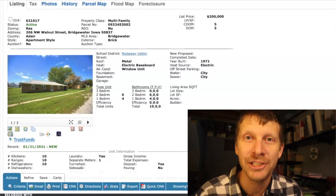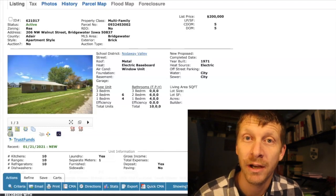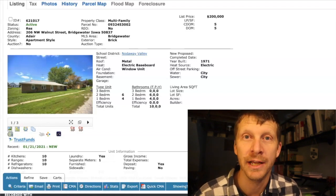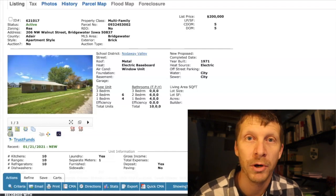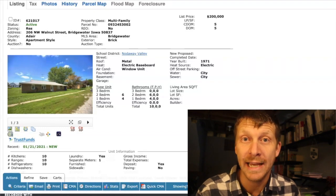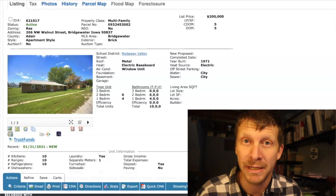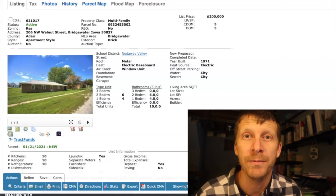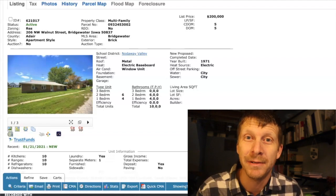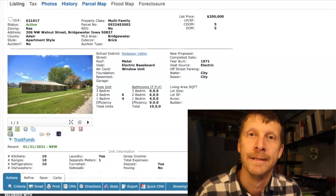If you don't have a connection in that area or in that town, it's going to be tough to manage it. Now, if you are buying these properties to self-manage and you're just going to call it a part-time job, I've done this. I have properties in Southeast Iowa where they cash flow very similar to this. And I've built a little team in that town. It's a bigger town than this, 10,000-ish people. But I built a team. It took me 3 years to really feel pretty good about the team that I have there.